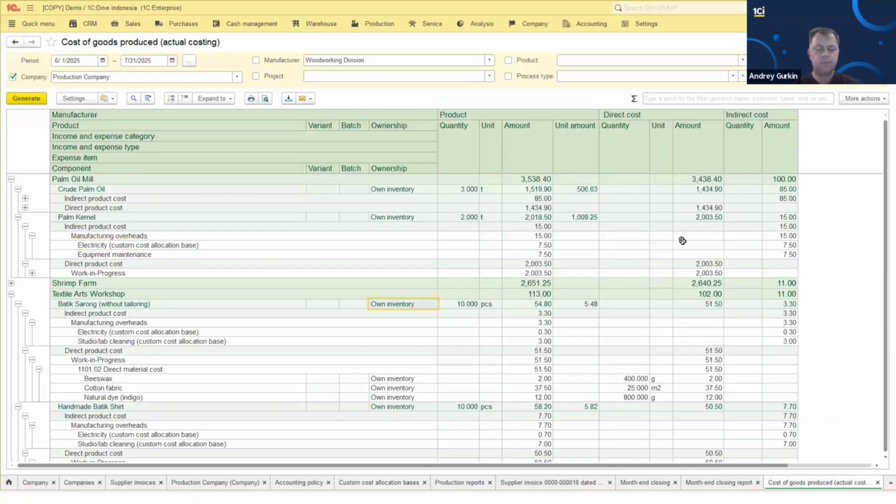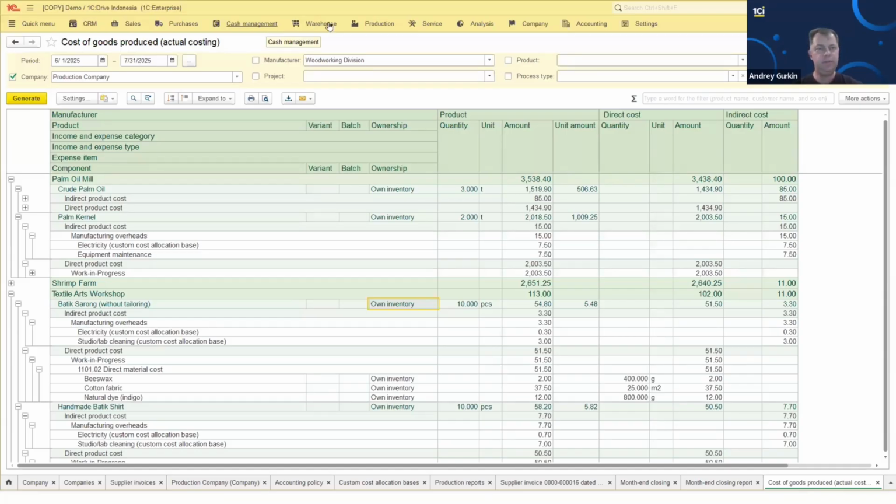So as a result, we can see that all of the overheads are allocated, for machine hours, for labor cost, and for manual or planned cost.